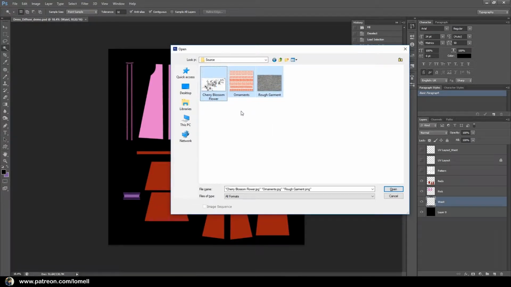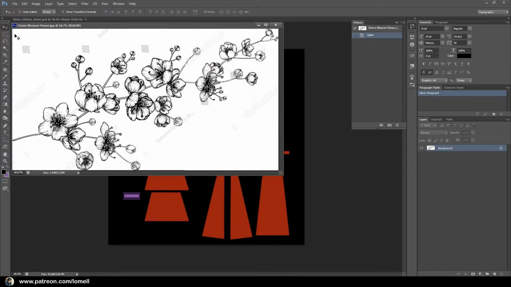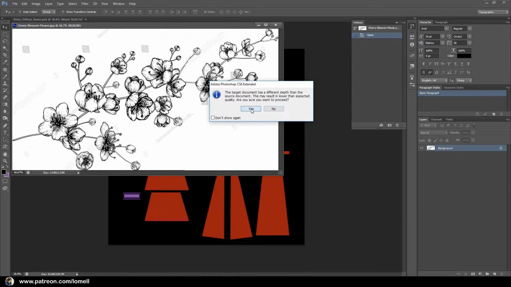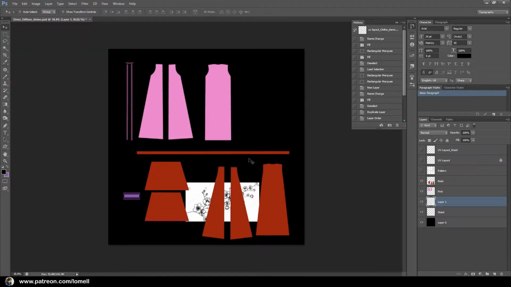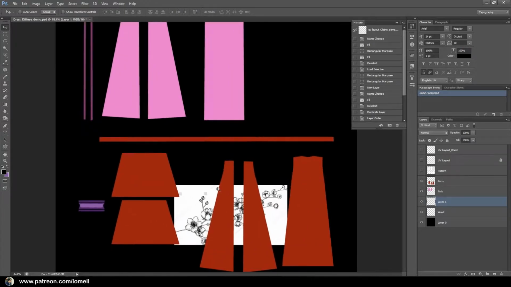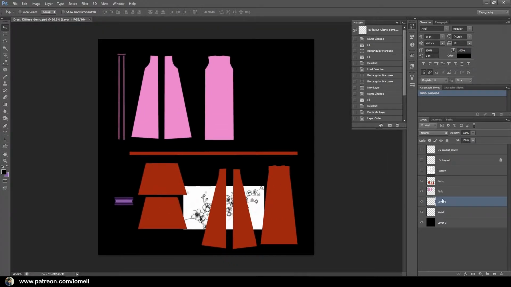These three texture files I'm going to provide in your download link as well, so that you just have to browse and open this one. Okay, and click this one over here and press yes and close. Okay, so before doing further edits to our layers, I'm going to reorganize them, so that we may avoid confusing ourselves.